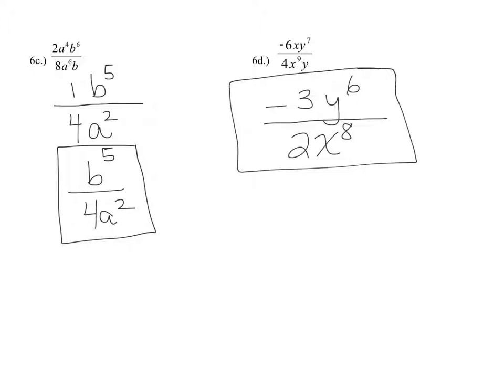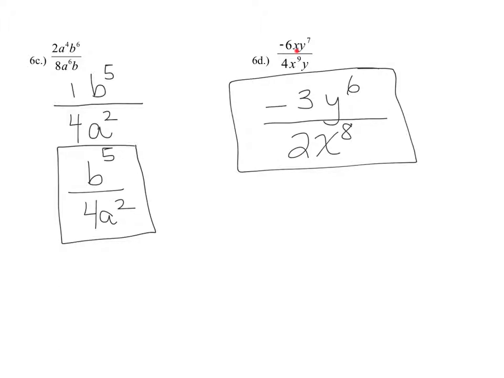Now the next one. Notice here that you have negative 6 over 4. That is an improper fraction. Do not change this to a mixed number, because what we want, this is one big fraction, we are going to leave it just as one big fraction. So we're going to treat this like negative 6 over 4. We're going to leave it improper. It reduces to negative 3 over 2. Do not make that negative 1.5.